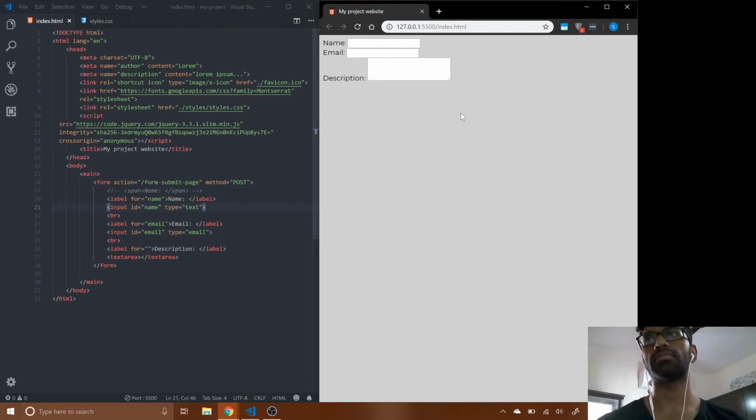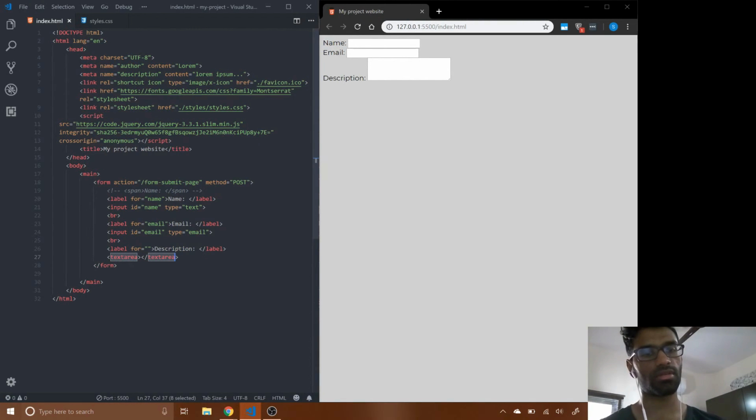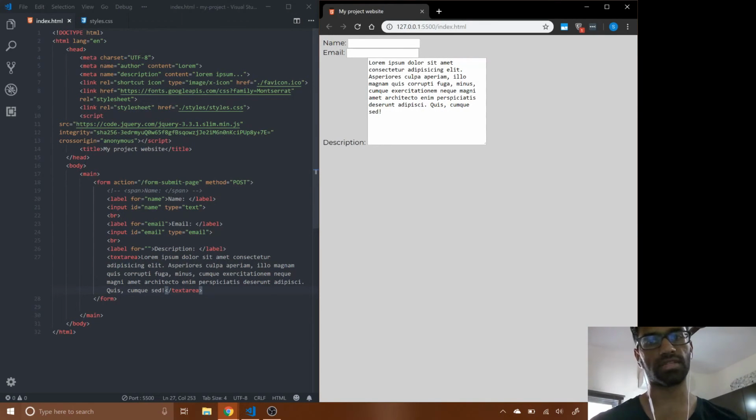Now, unlike the input tag, the text area has both opening and closing tags. So here you can also set up default values for the text area by simply writing some content between the two text area tags. So I'm just going to put some dummy text in, and if I save this, you'll see that the text area has some default text in it.